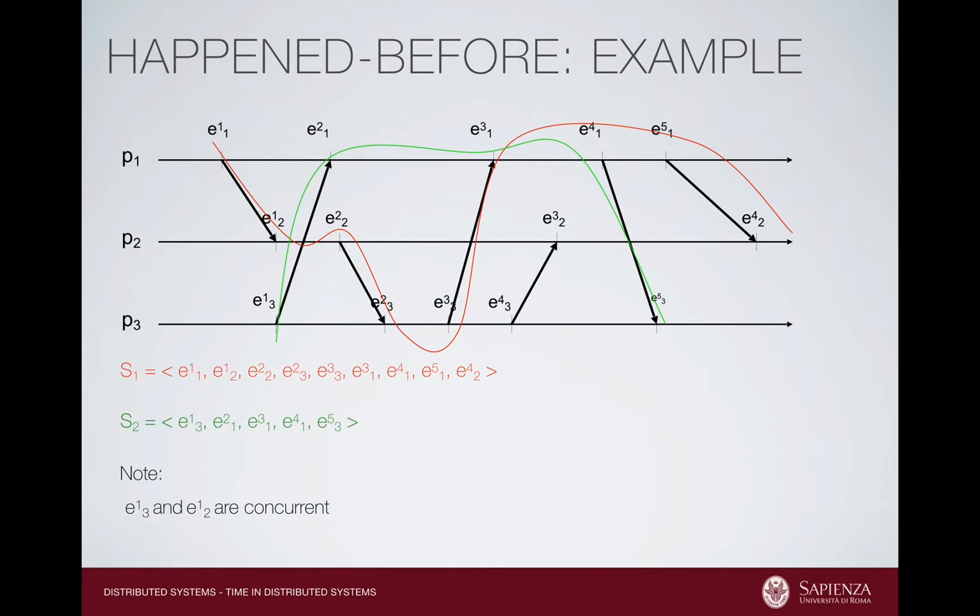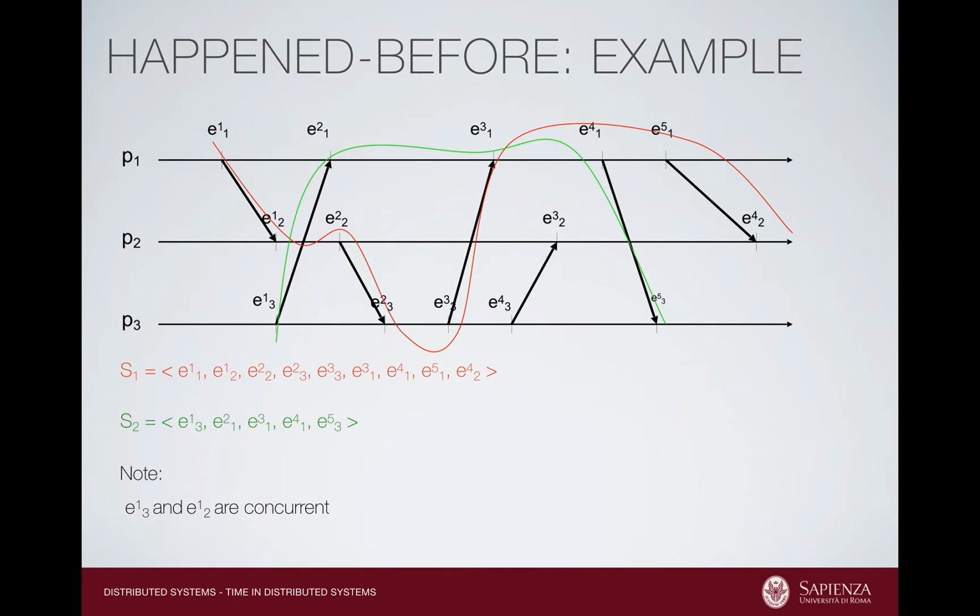So the happened-before relationship is a worst-case causal relationship that connects all the events that could have been connected by some means in your system and in your algorithm. And then we have the green line, which is the same as the red line. We have a happened-before relationship, and we also have events that are concurrent.